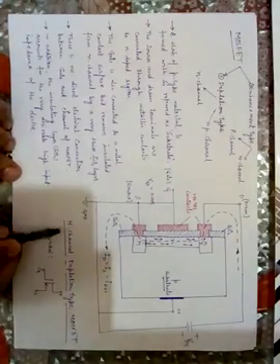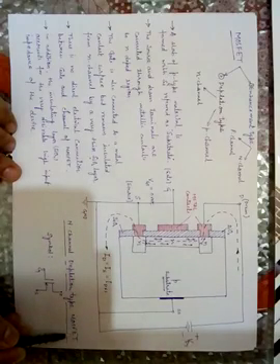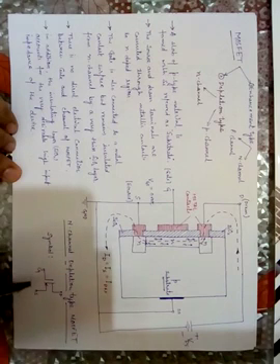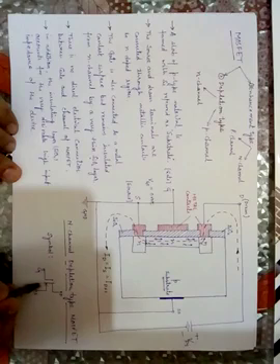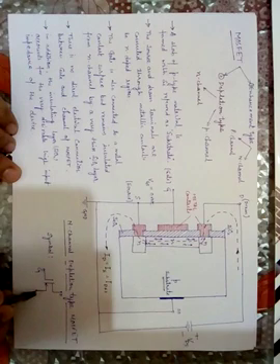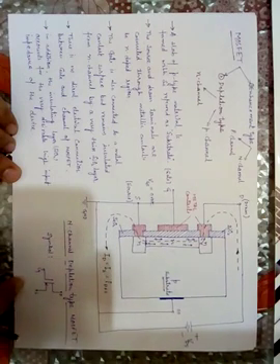Now see here, this is the N-channel depletion type MOSFET, and this is its symbol. The symbol is already mentioned here. Whenever you use the MOSFET symbol, you have to take two parallel lines, and this is the N region, so I have noted it down here. In the symbol for the P channel, the arrow will be outside. So that is the difference. I have drawn here only for the N channel.